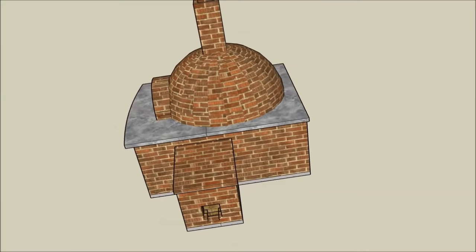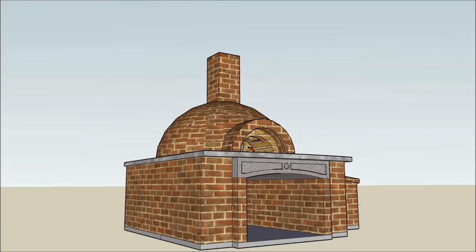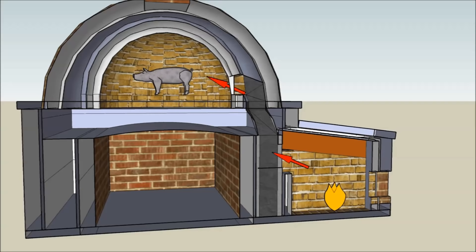So let me show you my design and ultimate solution. I used a program called SketchUp, which is free to download — it was owned by Google, it's owned by another company now, but it's a very easy-to-learn 3D drawing software. Here's a fly-around video I did using SketchUp. I decided to go with an igloo design for my oven. The oven is supported structurally with 8-inch reinforced concrete masonry units. Each 16-inch long block has two voids or cells. The wall is reinforced by filling every other cell with reinforcing steel and concrete, leaving a void running the full height of the wall that can carry smoke into the oven. I made this brick inside the oven removable, so whenever I wanted to smoke something I'd just slide it out, and whenever I wanted to use the upper oven I'd just slip it back in place.